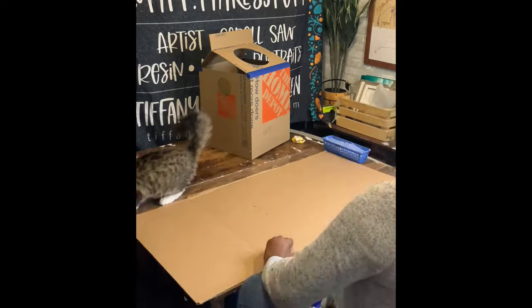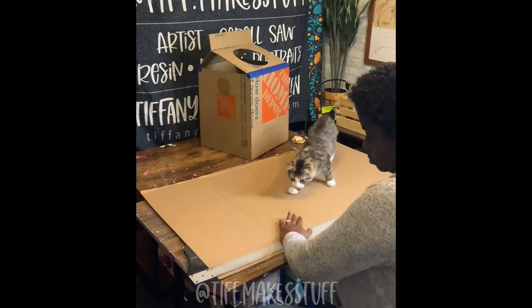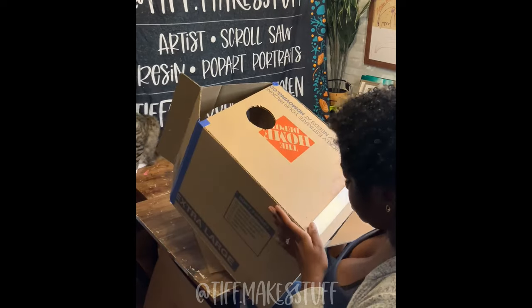I used one extra large box from Home Depot. I ripped it at the seams and I needed a straight edge. So I went ahead and created one of those and had already made a rough draft to go by, which is what I'm measuring here.